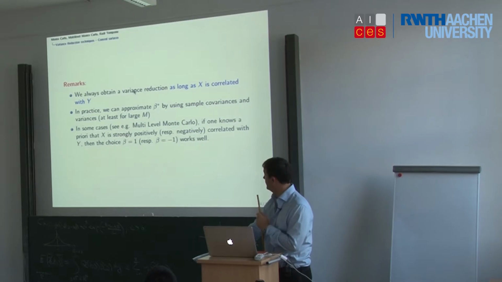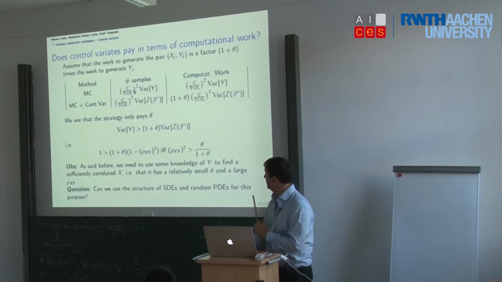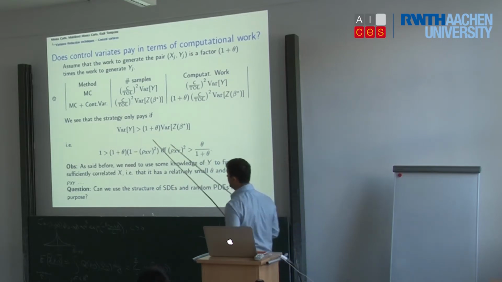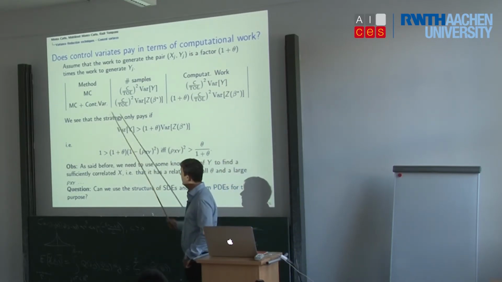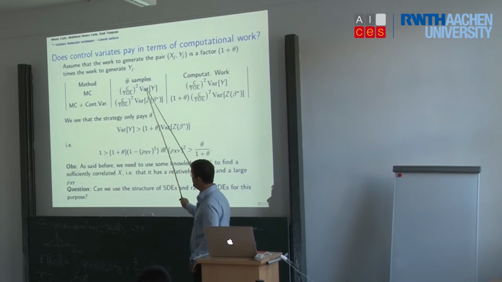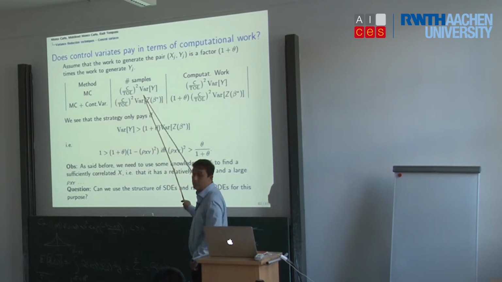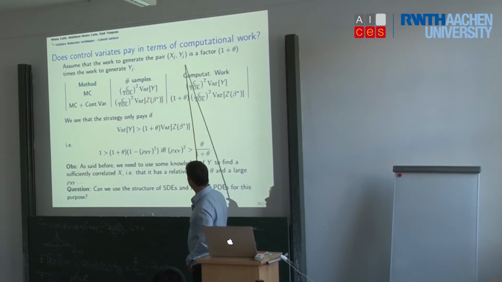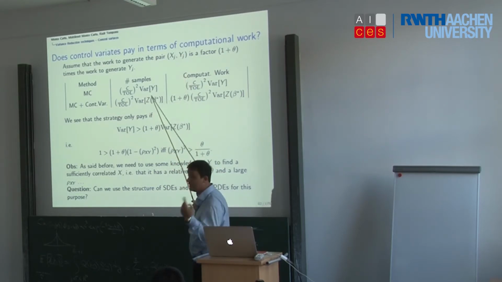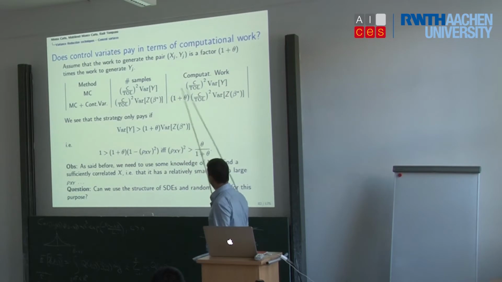Well, let's discuss this a little bit more. So before we do any tricks of variance reduction, we were using Monte Carlo, right? And we knew that the number of samples that were needed to make the statistical error less than tau was essentially tau to the -2 times the variance of Y. Okay? And the cost of this Y essentially was assumed unitary. So from here to here, you don't see any change because I'm just multiplying times 1.